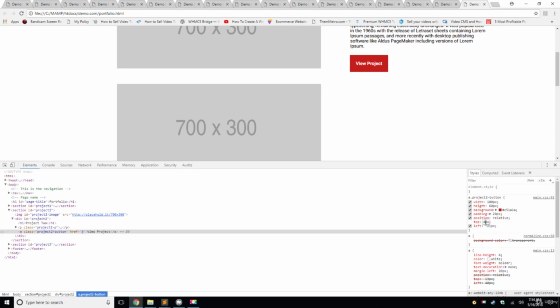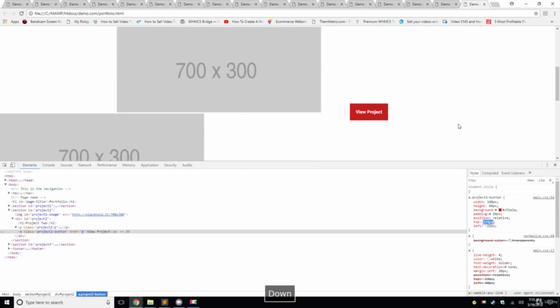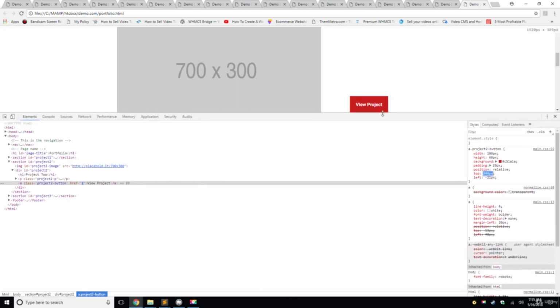So we're going to do top 400. Actually, let's do negative 40. 375. Oh, that's close. Let's do about right. And see, I like to use this as a ruler. That's pretty darn close. We'll go with that. We'll do 350.